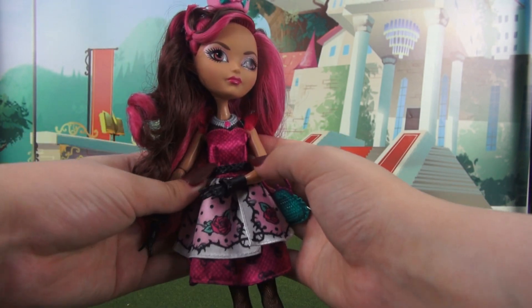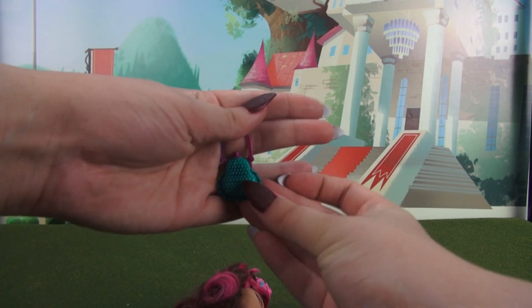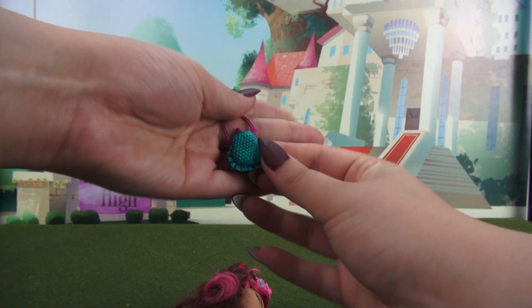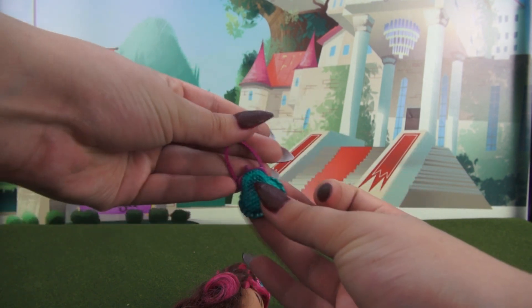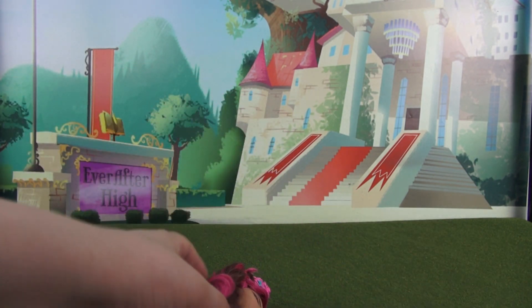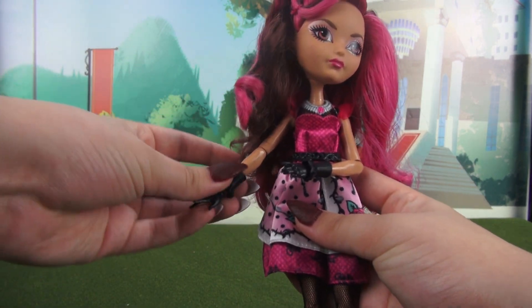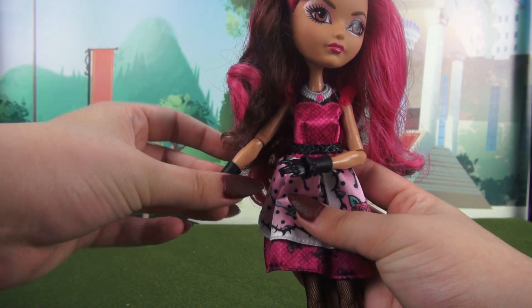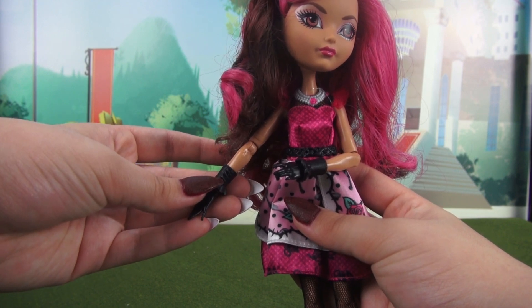She has this braided belt and she also comes with a little purse. This one looks like it is a clasp one and it has this texture to it which is kind of like little diamonds and ruffles, and you have this nice chain handle. She also has on some gloves and she also has some cuffs too. These cuffs are really cute — they have a herringbone design with ruffles. And if you turn it around, there is actually some stitching right here which I think is a really nice little touch.